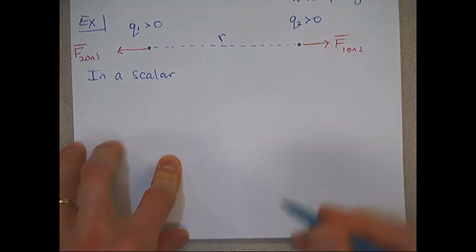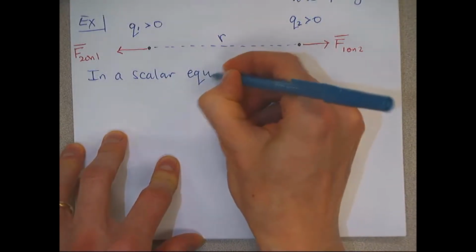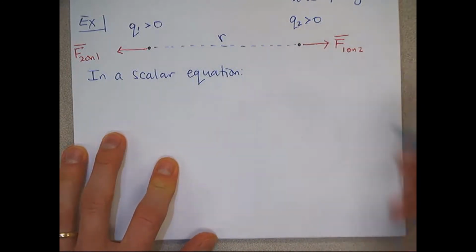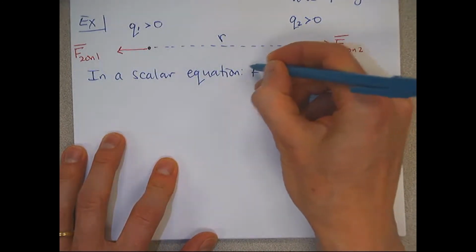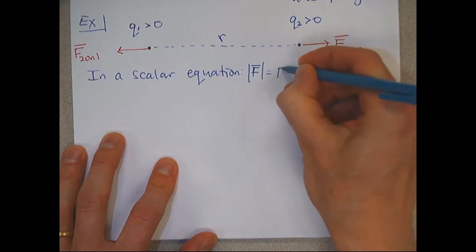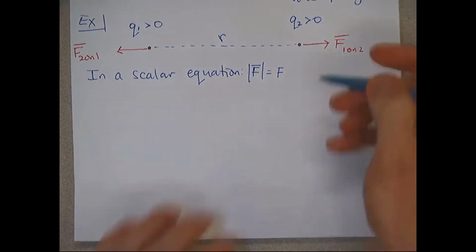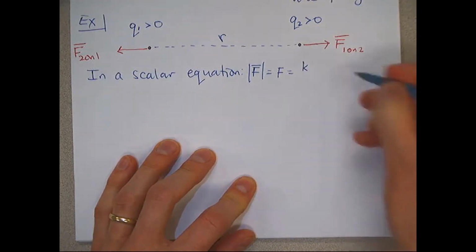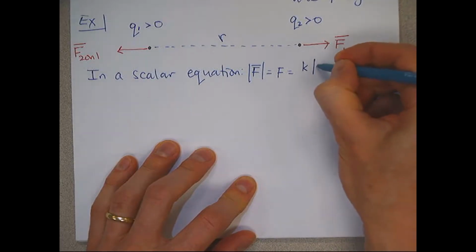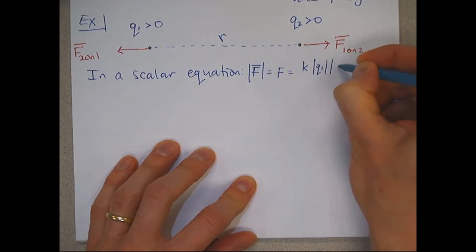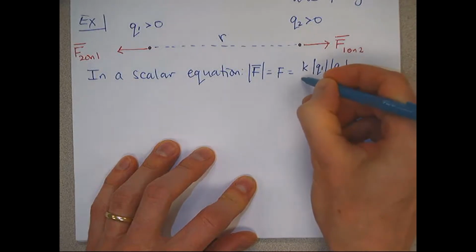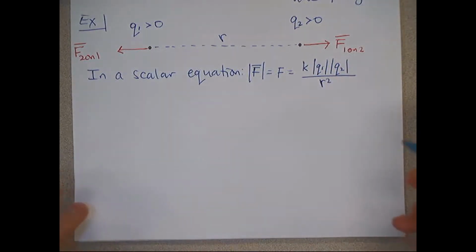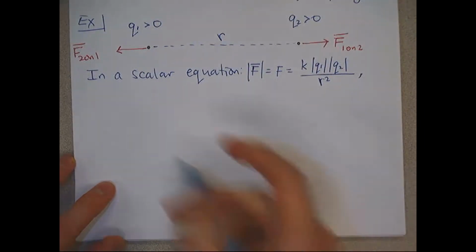With this picture in mind, now, we can construct the scalar equation that represents Coulomb's law. The scalar, because we're simply talking about the magnitude of the force vector. This is equal to lowercase k, which we call Coulomb's constant, magnitude charge 1, magnitude charge 2, all divided by the square of the distance between those 2 point charges.